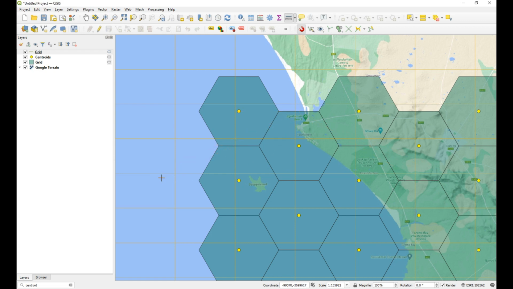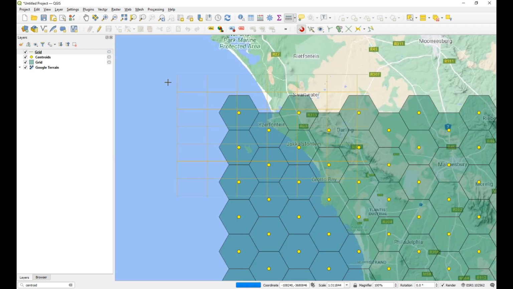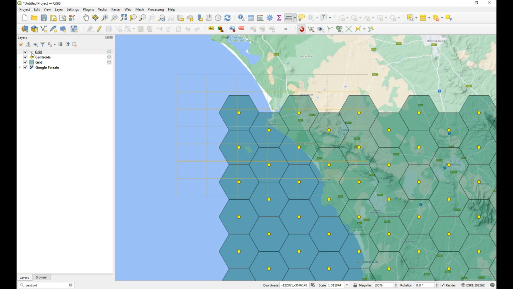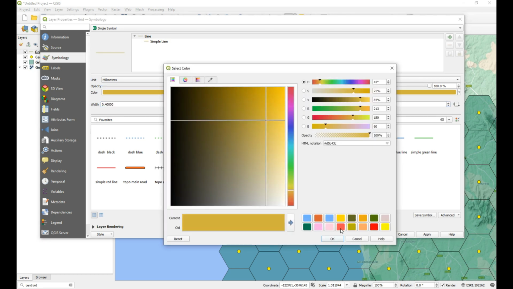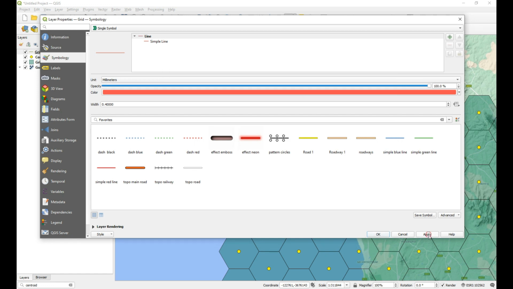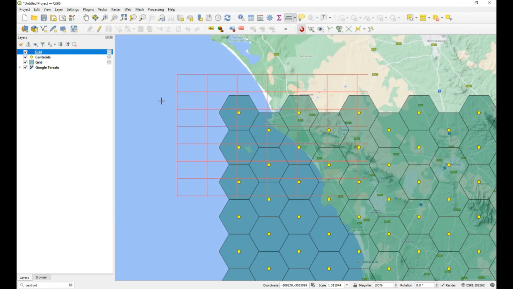So now it's not quite 100% in the middle, so what we could do then is, first of all, let me change this so you can see it. You probably can't see it. Let's make it a bit, oh, not that fat. 0.4 and a pinky color, salmon. Now you can see it.